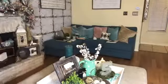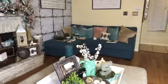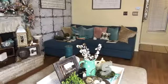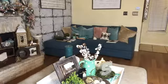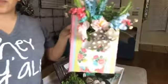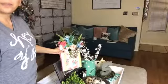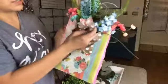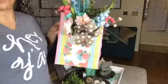All right, so other things that I have that are great for spring. I think I showed you how to make these last year as a project on canvas. And I did a bunch of these on wooden signs as well. And now you see them all over the place. So this would be cute as well for spring, right? Put it on one of those picture frame stands and use this to bounce off the rest of your tray idea for spring.